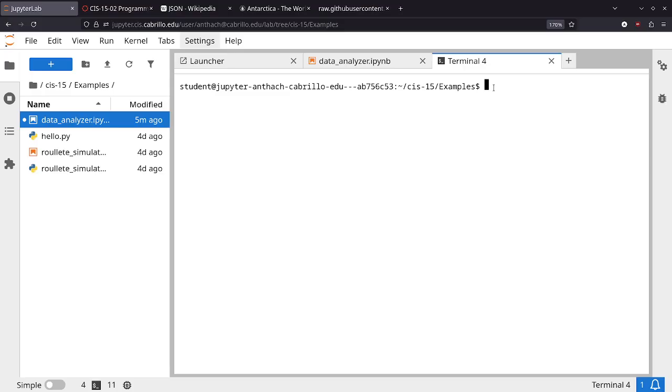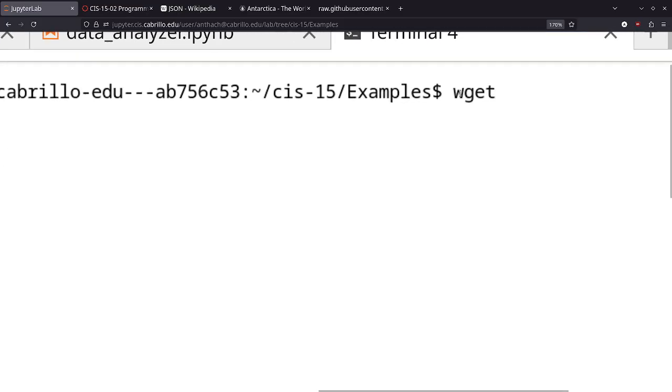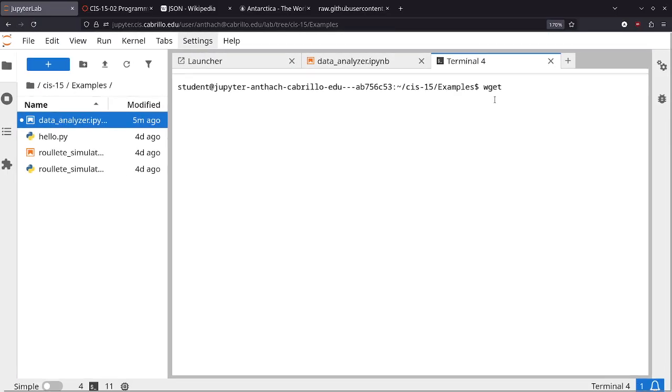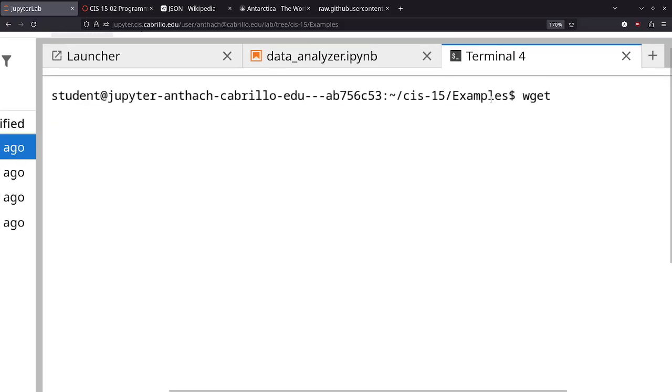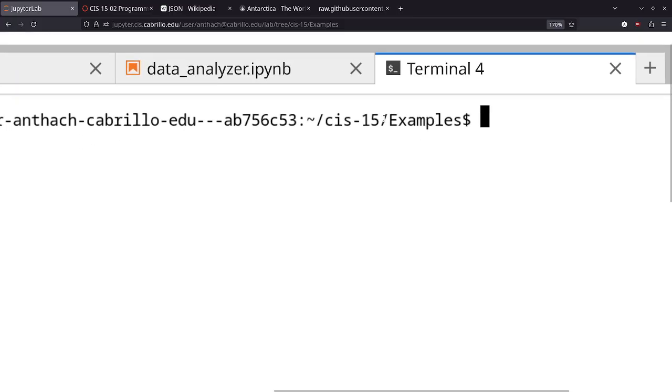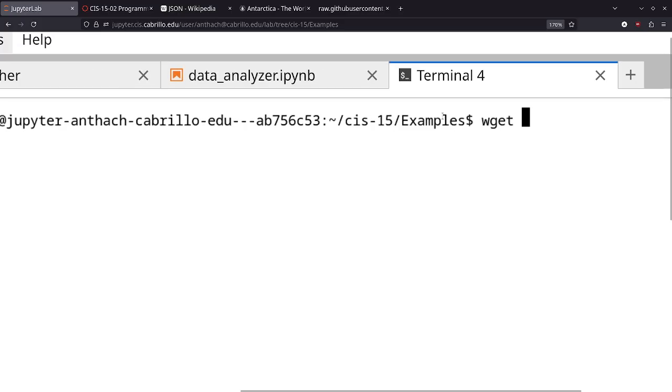This is not Python, by the way. This terminal is not Python. It's actually called Bash, which is a different language. It's a language that lets you communicate with the terminal. So here I'm going to use a command called wget. Wget stands for web get. It's a tool that will let you download from certain URLs. Real quick, if people are running this command, make sure that you're in the right directory. When I type in wget something, it's going to download some data and put it in our examples directory.